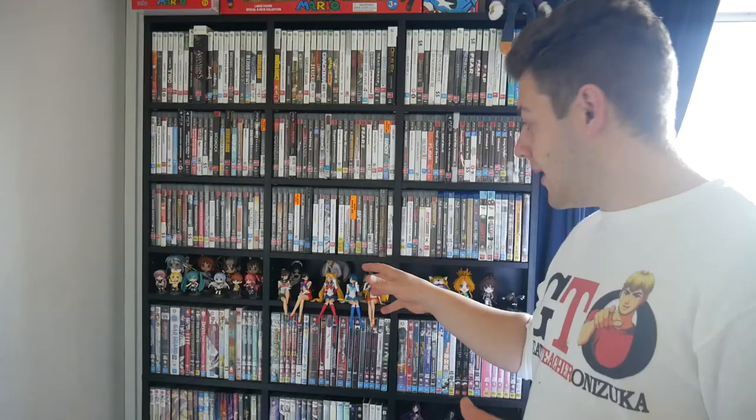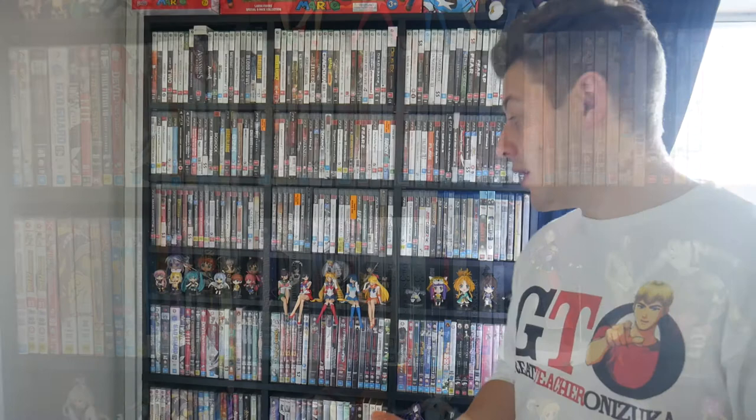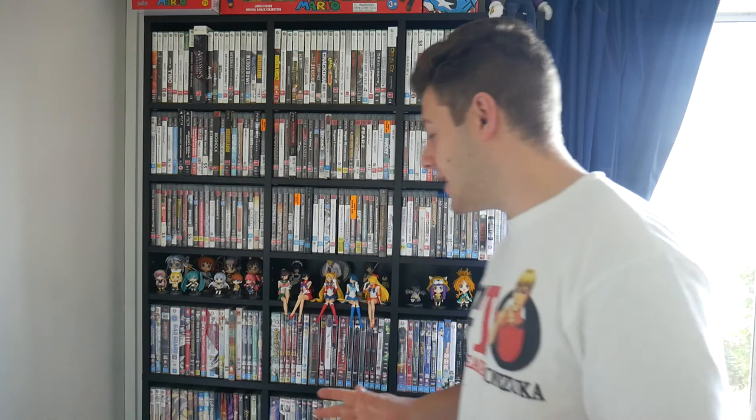Moving across we have the Sailor Moon Break Time figures along with Sanji, Azunyan, and miscellaneous figures — basically whatever could fit. The next shelf has the Oda Nobuna figures and Digimon figures with room for more at the back. Then there's the overflow anime DVDs and Blu-rays from the anime room. Down the bottom are some of my larger figures. The problem is I'm actually out of room to display all my figures, so some will need to go back in their boxes.